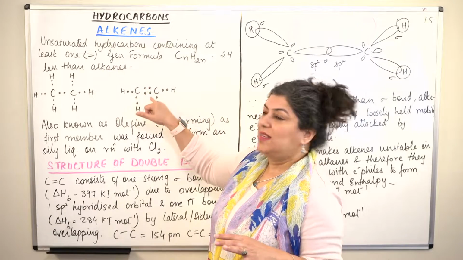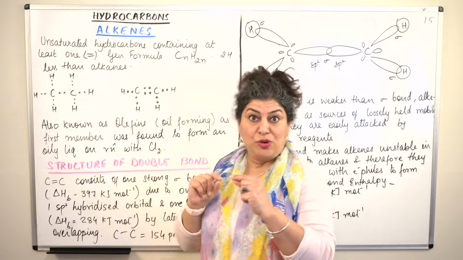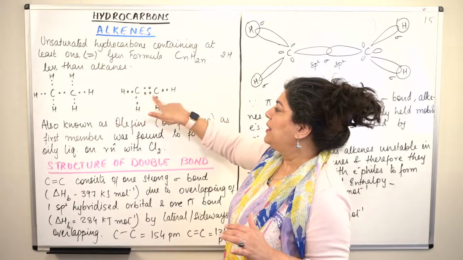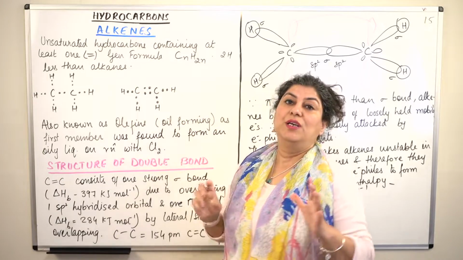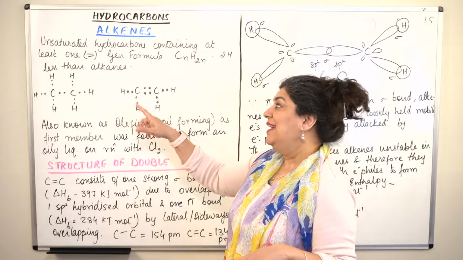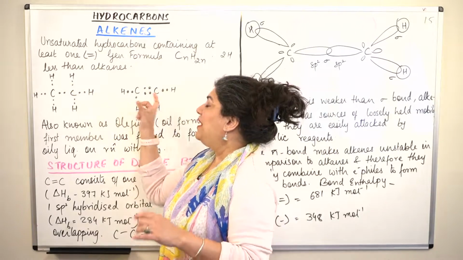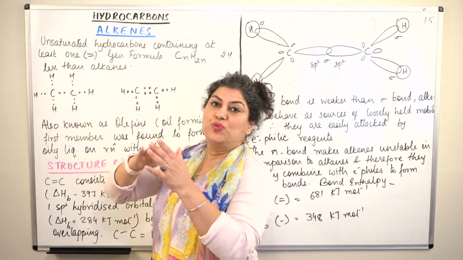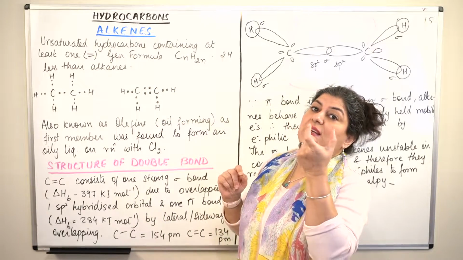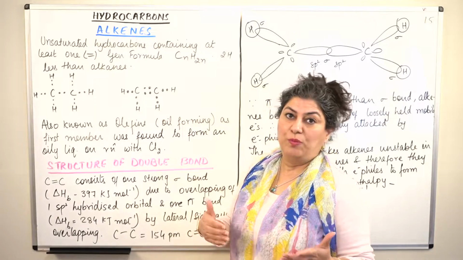And since it has this double bond between the 2 carbons, these 2 hydrogens can no longer be bound because they were using these 2 electrons to form the bond. So the 2 hydrogens leave, and now what you are left with is a carbon-carbon double bond and 2 single bonds with the hydrogens formed by each carbon. And that is the alkene. And that is why the alkene has 2 hydrogens less than the alkanes. Because wherever you have that double bond, the 2 hydrogens will leave there, and the carbons share their electrons with each other, resulting in the formation of a second bond.